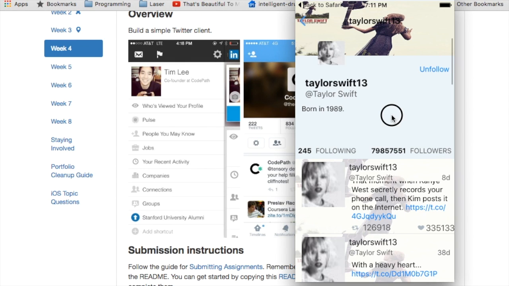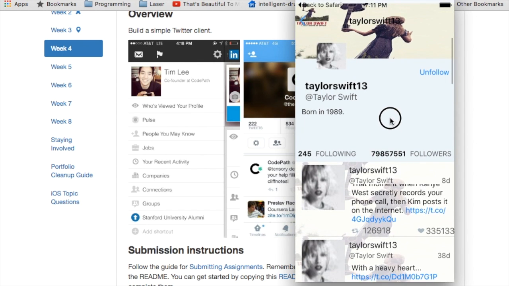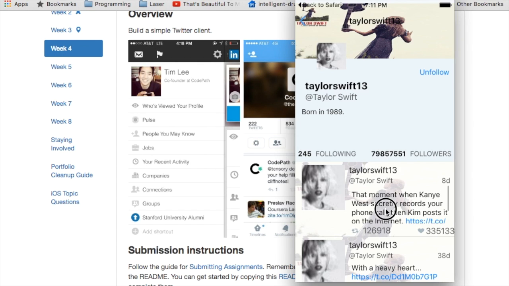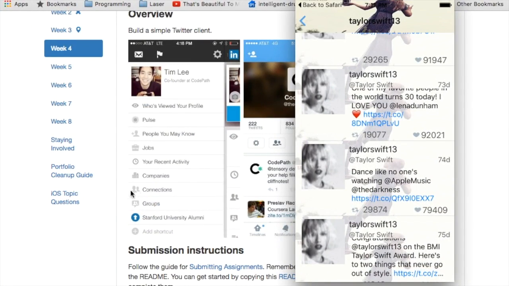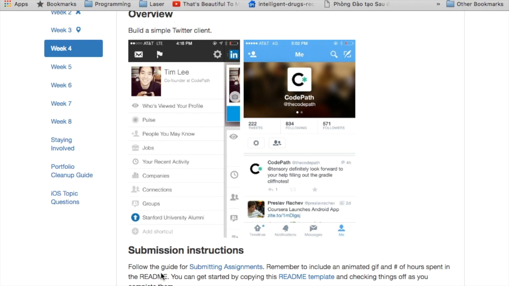If you download the real Twitter app, you can also see some cool animation like this one. For example, this one also uses a scroll view, right? They attach another scroll view into the cell. This is a table view cell, right? After this lesson, we learn about animation and some gestures, and we will be able to implement that one.